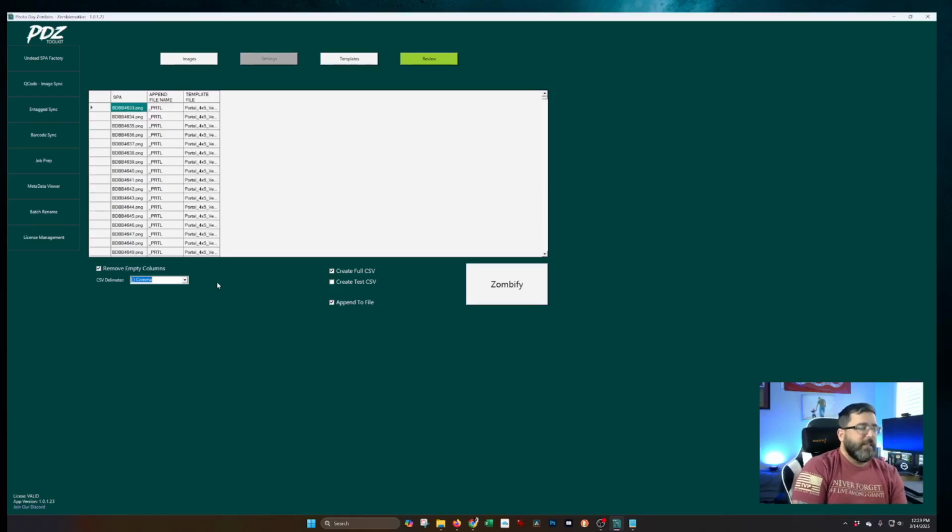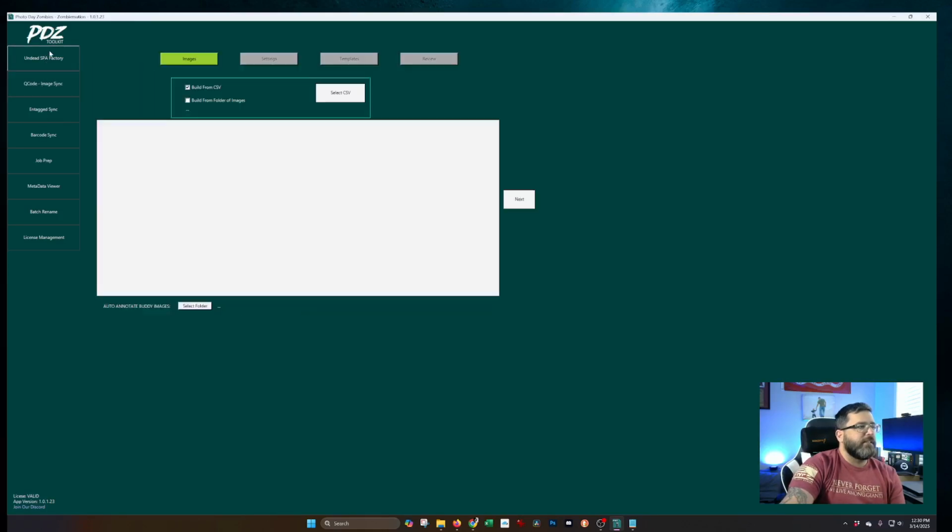But that's essentially the toolkit. It's very powerful in how much time it can save, especially on the front end. But building the CSVs is super simple. Does anybody have any questions? Or does anybody want to see anything else before we sign off for the day? Or we can move over into office hours if you have anything to talk about for your own workflows, questions, or ways to save time.